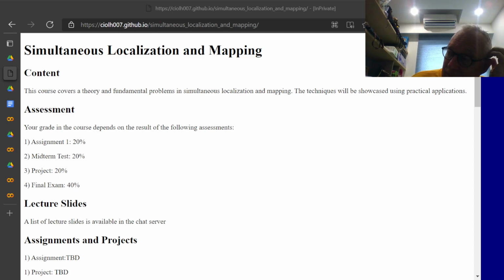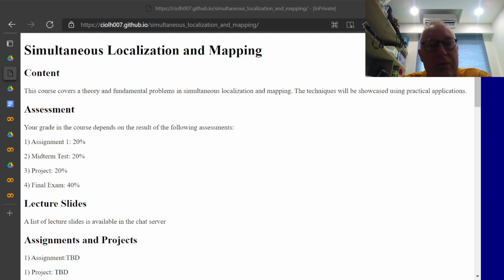It's here. So let's go through the fundamentals. The course is about simultaneous localization and mapping and its practical application. We'll go into more detail what that actually is next class. But basically it's one of the fundamental abilities that we need for more intelligent mobile robots: to be able to navigate through an environment, to map the environment, to figure out where it is in the environment. And that's all put together in the SLAM problem, simultaneous localization and mapping.